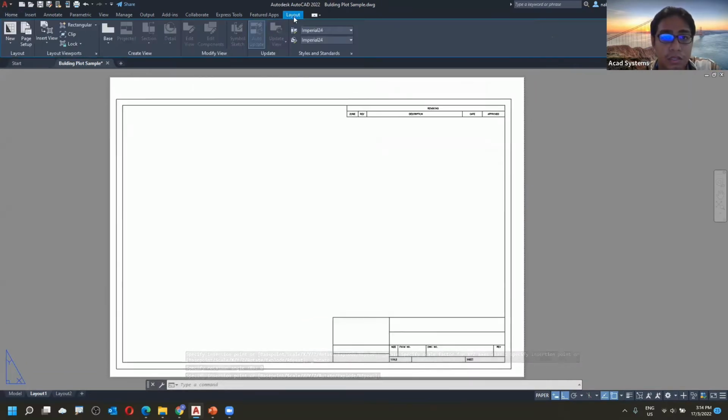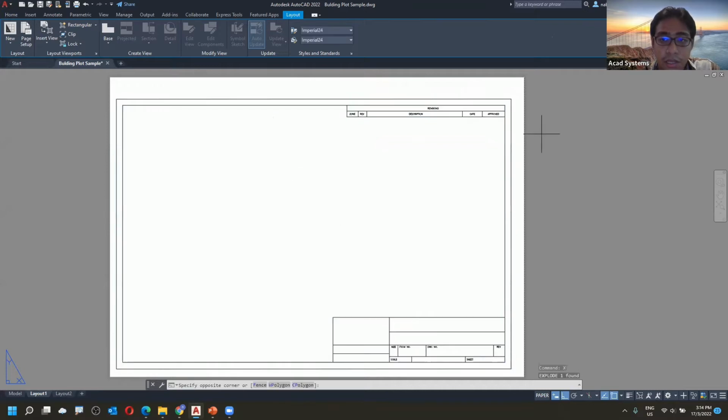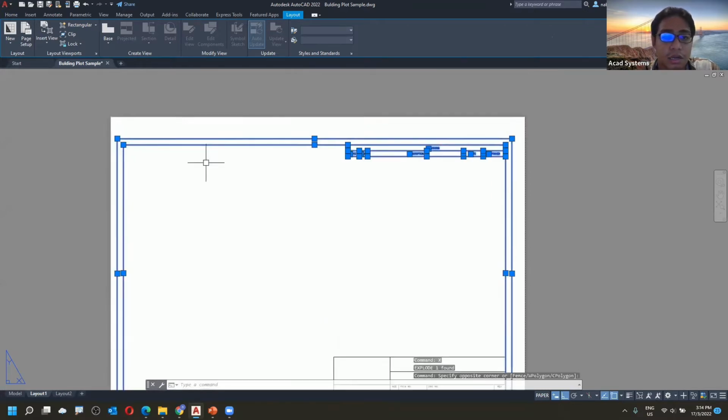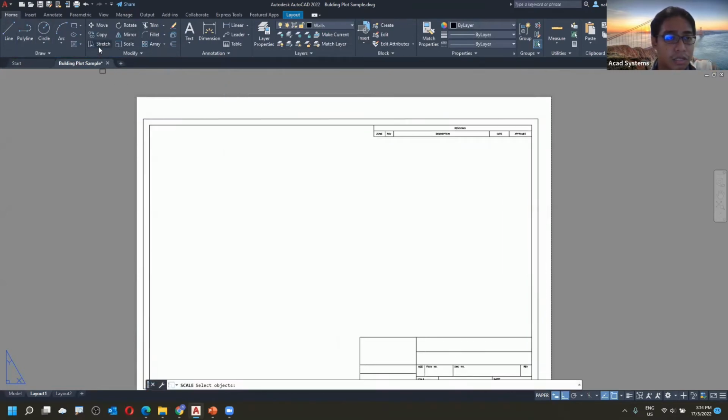Sometimes your paper size and your title block might not match in size. So if I want to, I can also explode. Let me explode this drawing over here, and I can edit this particular title block. Let me edit this title block first, just to stretch it.